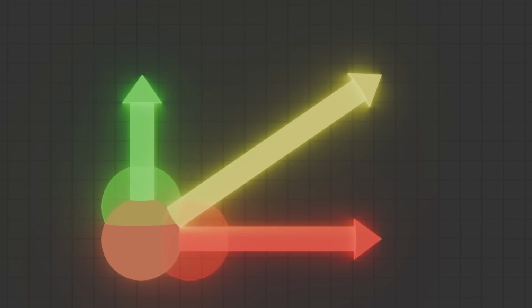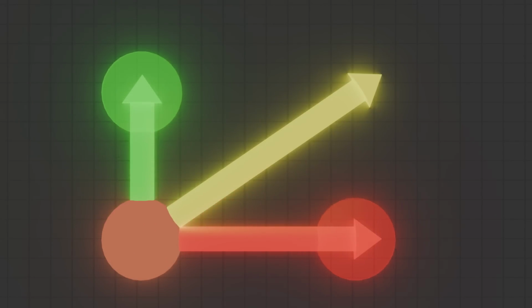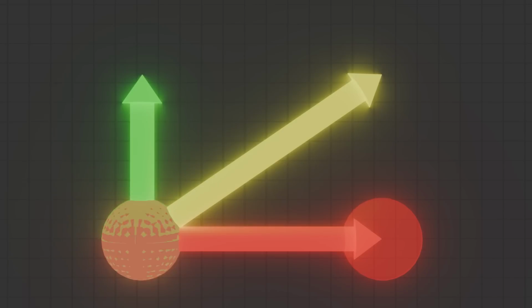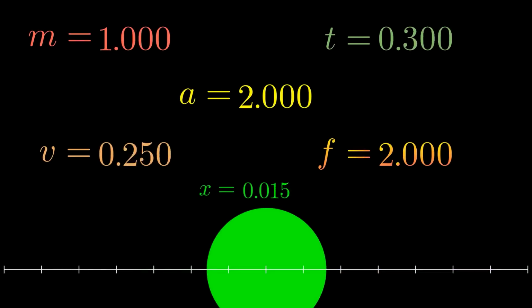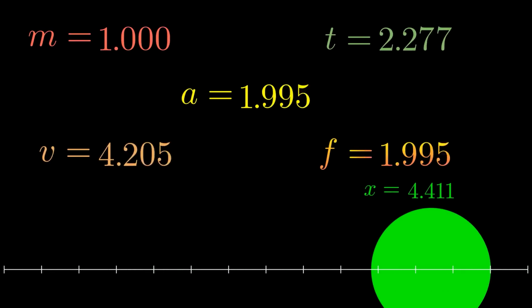Let's break the circle down into two one-dimensional dots. This one only going up and down, and this one only going left and right. Let's start with the up and down. The up and down is getting pushed with 2 newtons, which means that this is what the simulation looks like. Simple enough. Right here we can see the same thing for left and right.